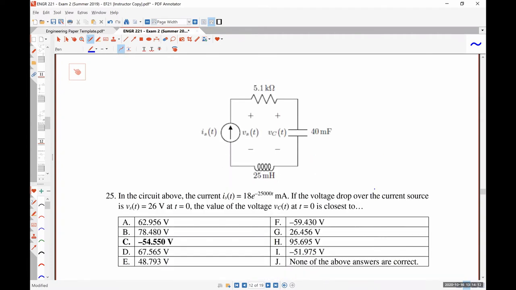I like to ask one question like this, which is very similar to homework 12 problem 5, where it's not a DC circuit, but it's not a transient analysis circuit either. So there's just some exponential excitation, and you have to use the current-voltage relationships for capacitors and inductors to figure out what's going on. I really like asking exactly one question of this format. So just giving you guys a heads up: homework 12, problem 5, or something very similar to that is going to show up on the test.